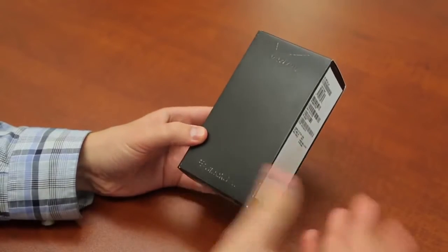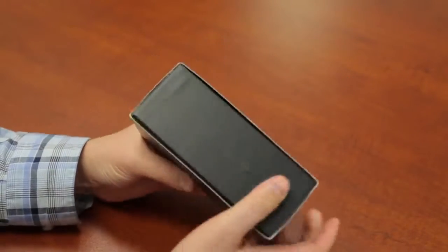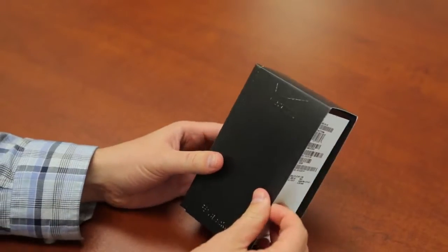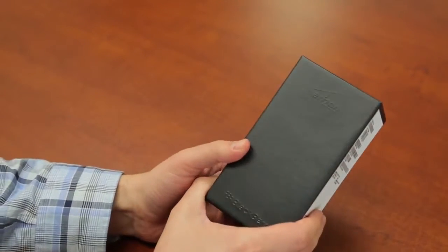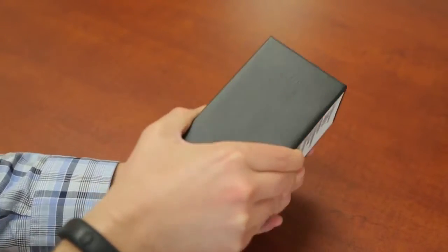Alright, so the box is relatively nondescript. Verizon at the top, BlackBerry logo down below, little Z10 emboss action, what's in the box, but of course we'll run through all that, and that's about it. We will ceremoniously take off the sleeve. Boom. Nothing really different about the Verizon version versus the unlocked or the GSM side, but I'll remind you of what all the specs are here in just a moment.